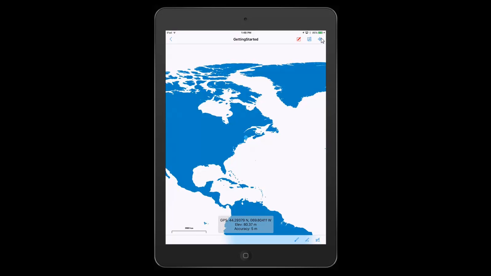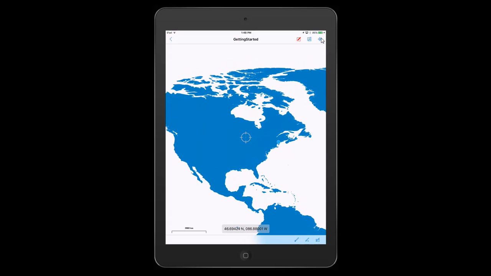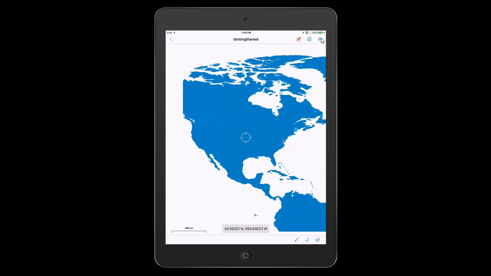Lat long is noted there. My elevation is approximated, again, given the known inaccuracy of GPS-derived elevation. It's fairly close. That information will also update if I pan the map. And you'll notice as I start to pan and move away from my cursor location, I get a crosshair displayed on the screen. That crosshair now indicates the lat long that's being displayed at the bottom, and you'll see that updates as I move around.